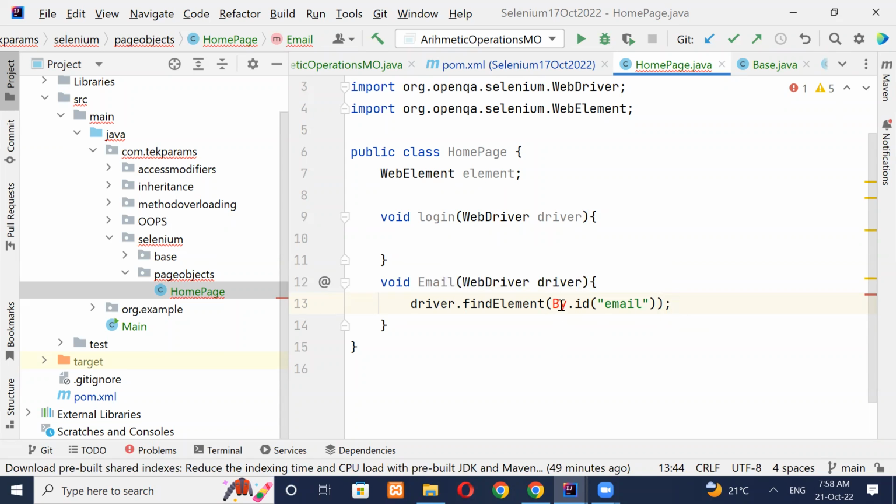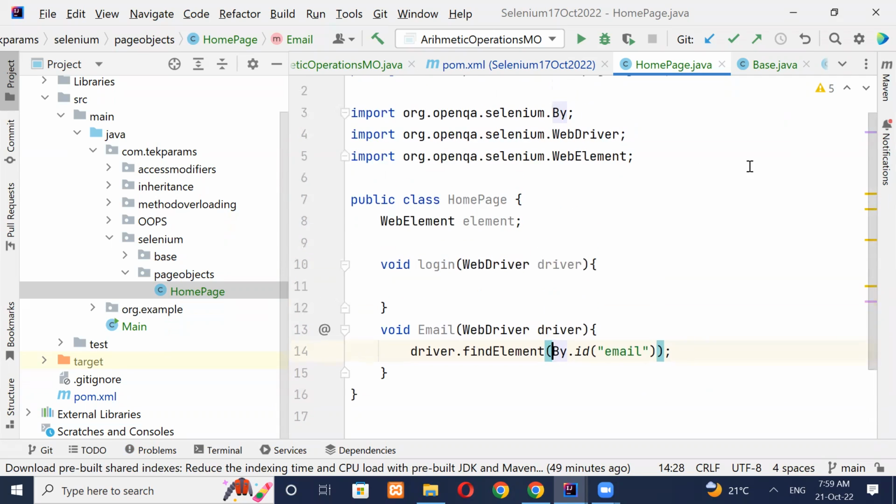So now it is going to highlight in red color because you have to import that class also. It is also part of Selenium. WebDriver, WebElement, everything is part of Selenium only. So if you import that, it should download. Maybe email should be in single quotes, not double quotes? You can use single or double. That is fine. Use double itself, no issue.